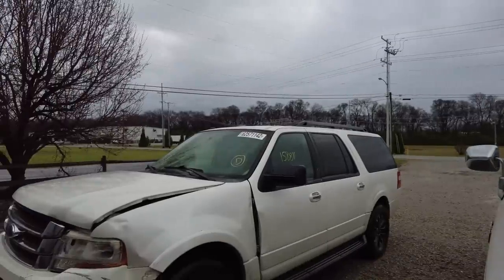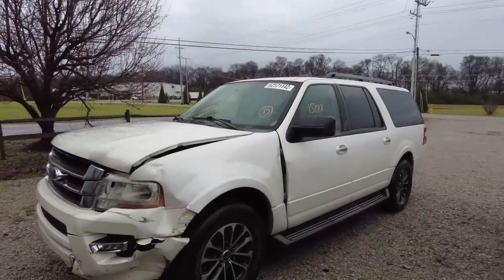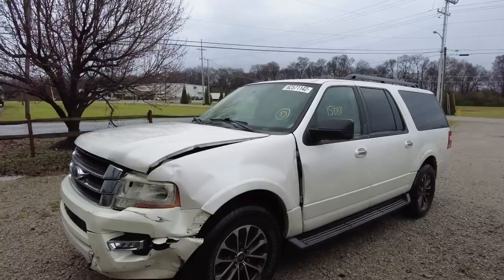I got a project four-wheeler next year that I was kind of dancing around what engine I was going to put in it. And I got this wild idea. I want a V6 in this truck. And when you see the truck, you'll understand why. And that thing is like 400 horsepower. I mean, look at that thing. It moves this truck. This is not a light truck. That's a big truck. Big SUV.